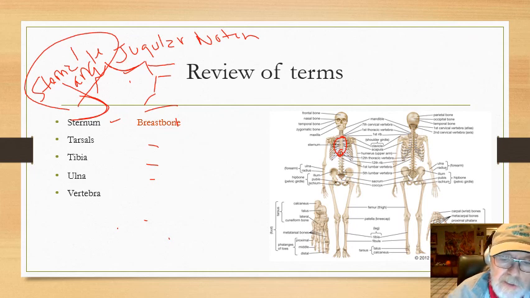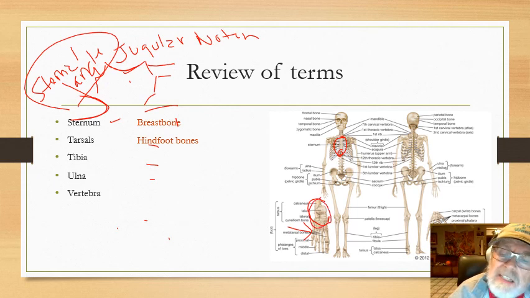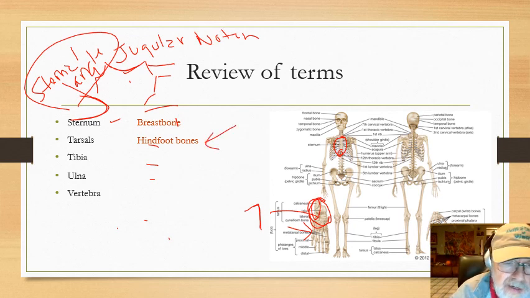Okay, next vocabulary word is the tarsals. So this is a hind foot bone. Back in this area right here, here are my metatarsals like we talked about before. In the hand, I said I had 8 carpal bones. Down here in the tarsals, I have 7 tarsal bones, of which the calcaneus we talked about before was 1. These are what we call the hind foot bones. They're in the back of the foot, before they get to the metatarsals out here, and then the phalanges would be out at this area.